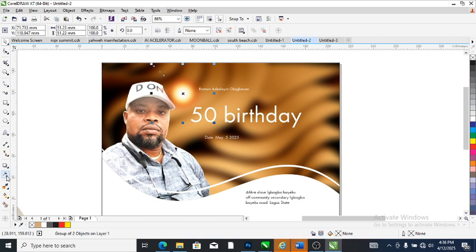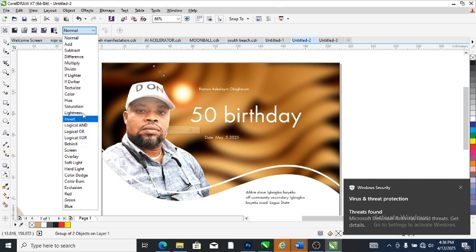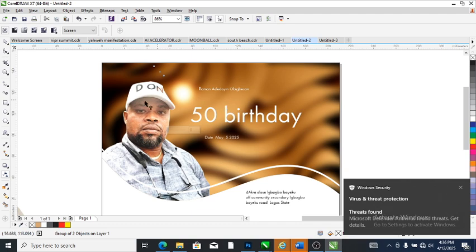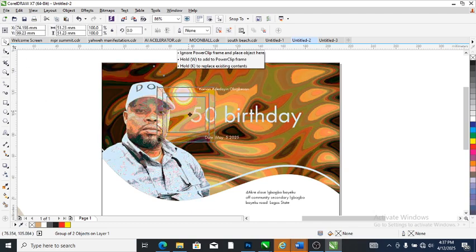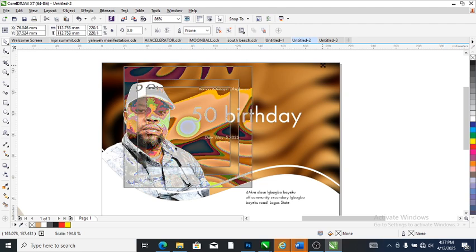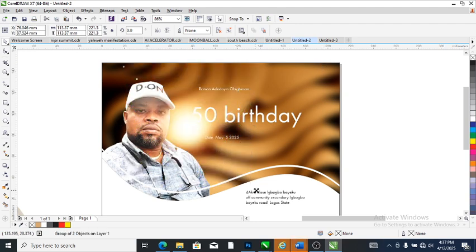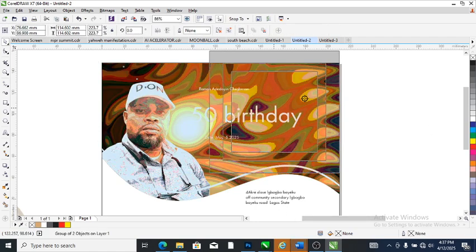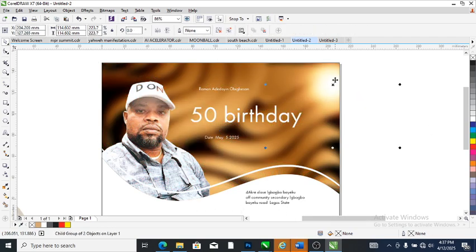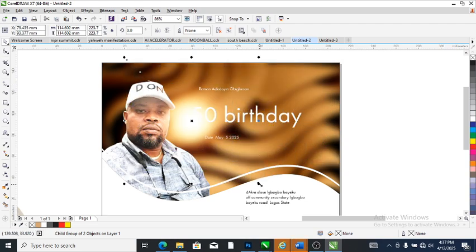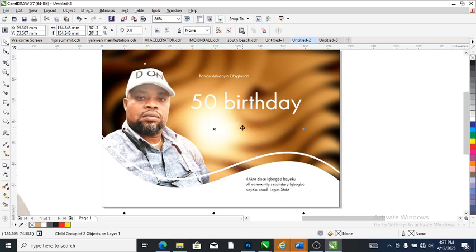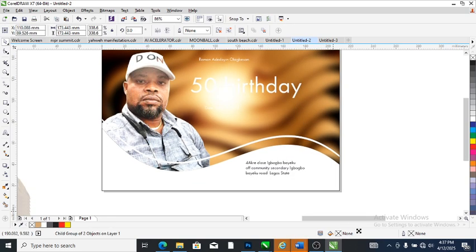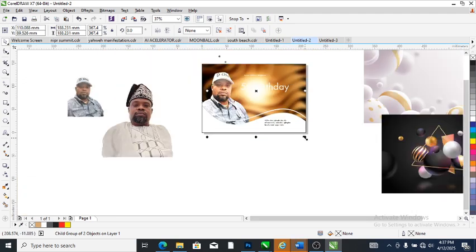So let's go ahead, select your transparency tool, click on that, then go over to this place and change the merge mode to screen. So what we're going to be doing now is to have this a bit bigger right there. So let's Powerclip into place, then hold Alt key, bring that down, then let's widen it all up a bit. Good. Make it wider. Good. Make it wider a little more. Good. Copy inward. Good. So zoom up.